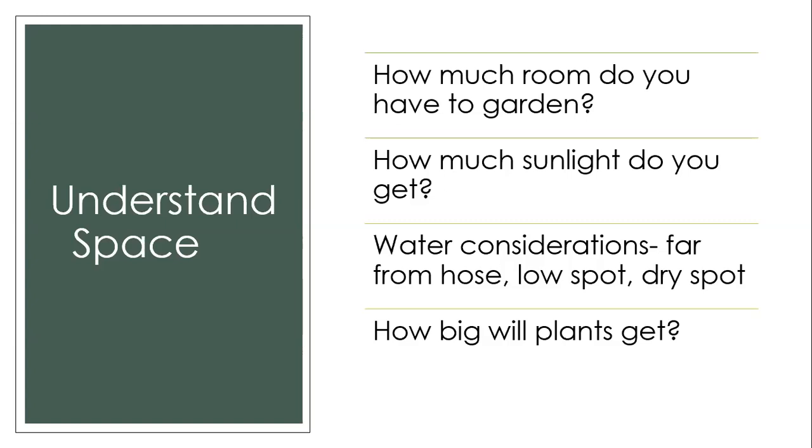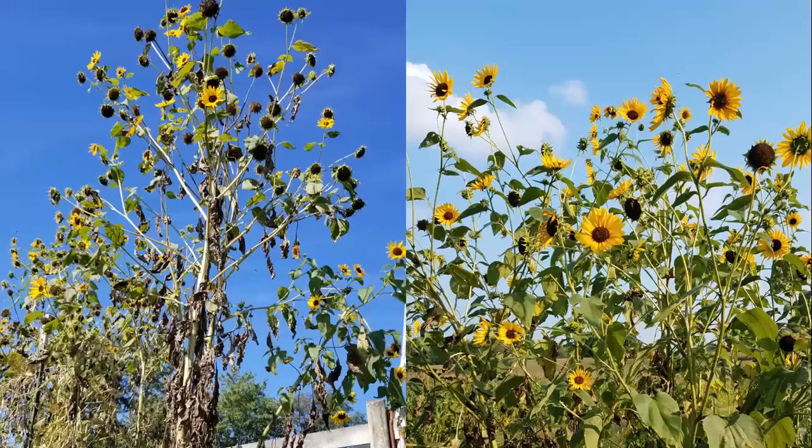And finally, how big are your plants going to get? A lot of times, at the beginning of the year, we all get so excited that we go overboard and buy too many plants, too many of one thing, and things get out of control. Here are some pictures, for those of you that are skeptical, of sunflowers from my in-laws' house. They grow them every year in the garden and they always get enormous. These are both over 7 foot tall, and that's a single plant right there. They get absolutely enormous whenever they have all the nutrients, sunlight and space that they need.